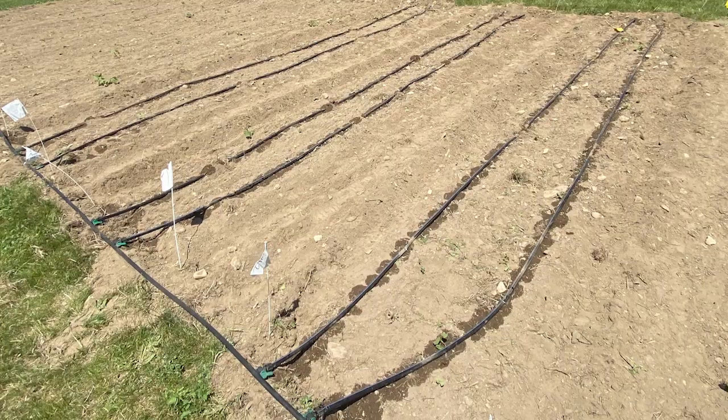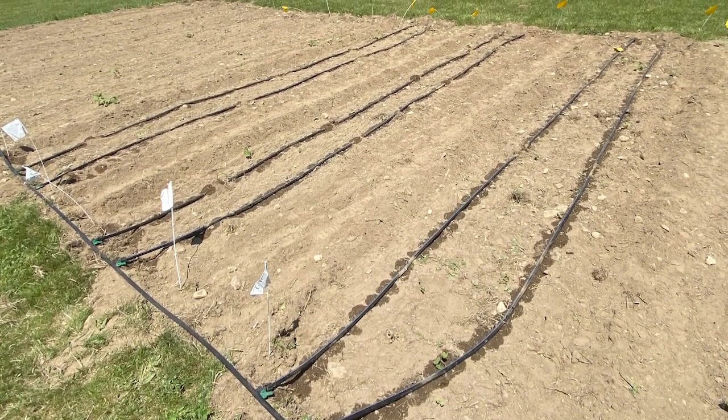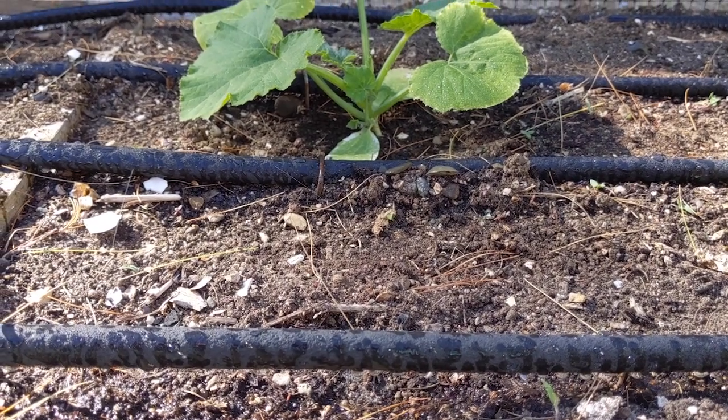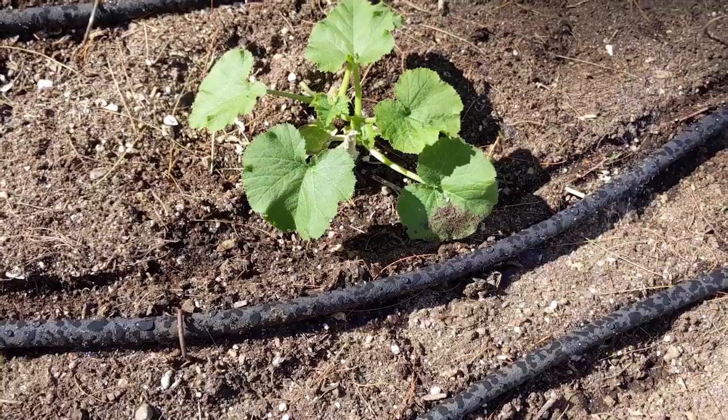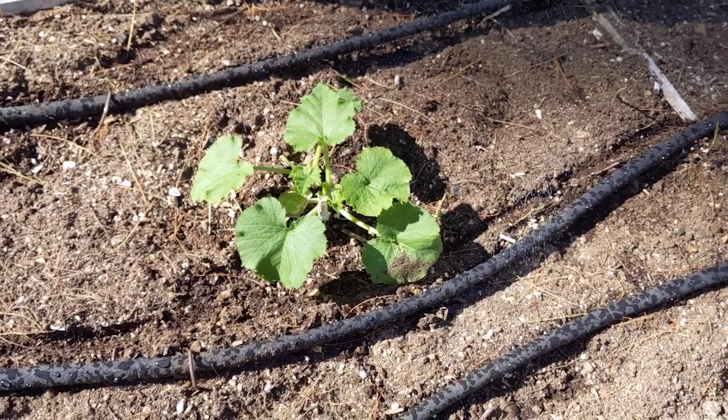The main difference between a drip irrigation system and a soaker hose is that the drip system is designed to provide an even amount of water anywhere in the system. Soaker hoses don't have this benefit, so you can end up with a really uneven distribution of your water, especially if you have any hills, even small ones in your garden. They also tend to degrade over time, but for some situations they may be a good locally available solution.